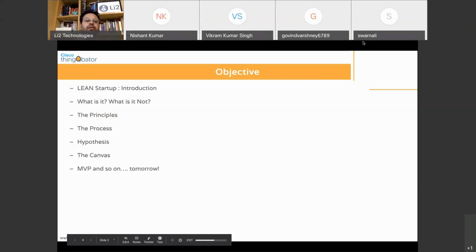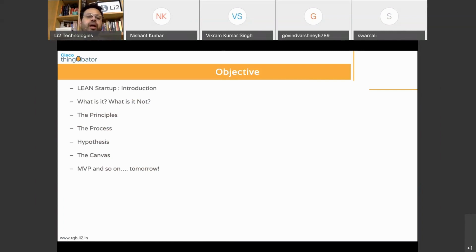If it fails early on or if it fails later, but as soon as the hypothesis fails, what is it that we need to do? That is the most important question that we need to answer. In fact, the whole lean startup model is revolving around that particular learning that we get. So I'll do a very quick recap. This is the framework that we wanted to cover yesterday, and most of it we covered. Today, we are mostly focusing on the MVP element as well as the canvas so that we can fill out the canvas and be ready for our lean startup.